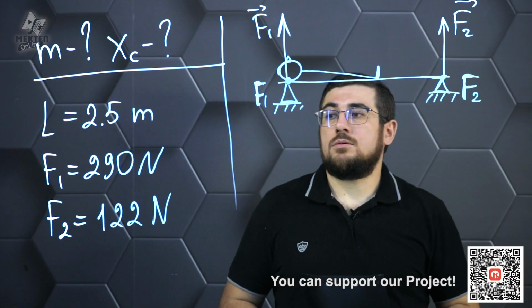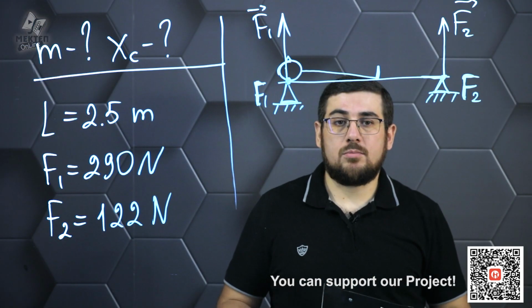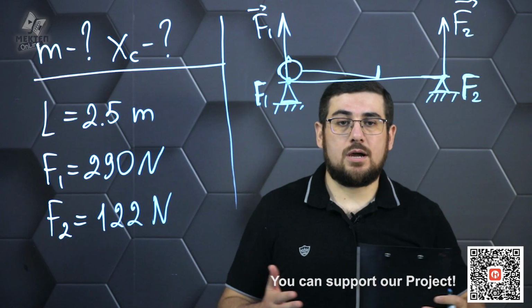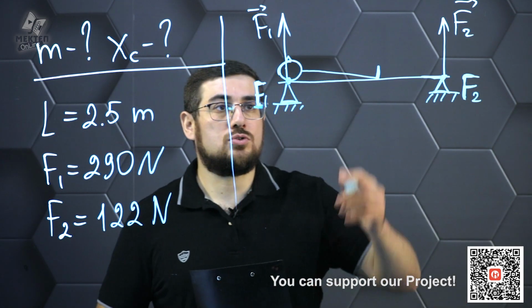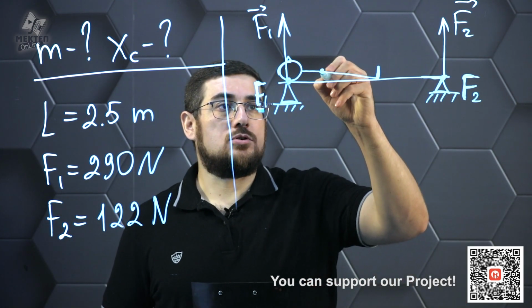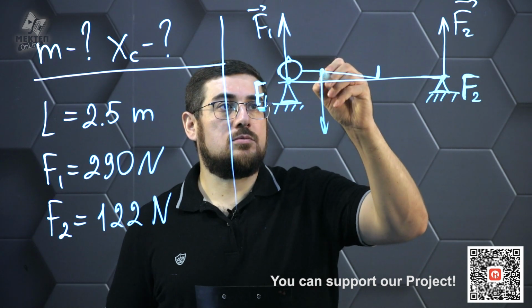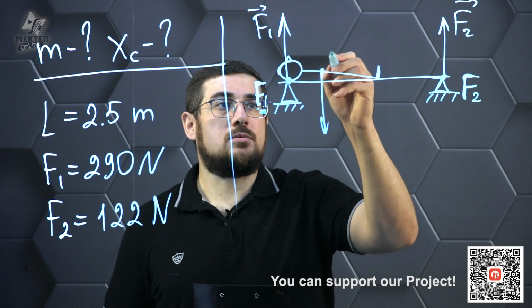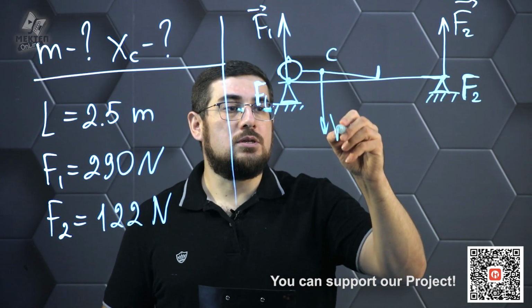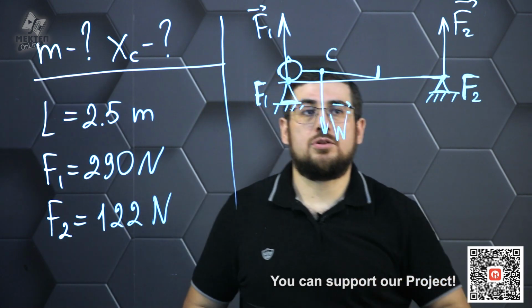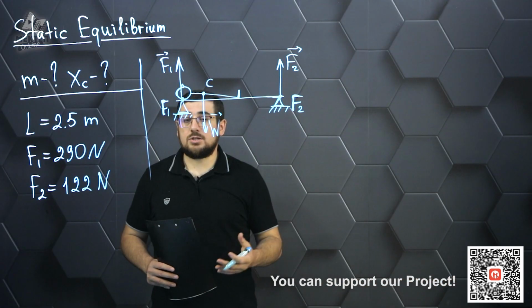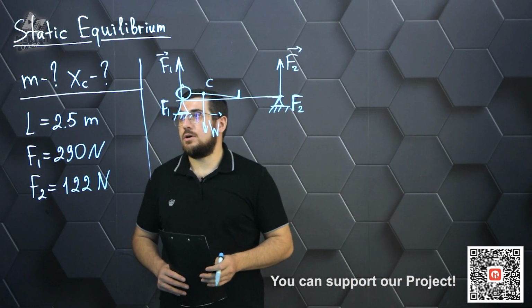And why is the center of mass being discussed here? Meaning we imagine a person pressing on this board at the appropriate point. So in this case, specifically, here we will mark the position of the center of mass as point C and the weight of this person acts there. Now our task is to calculate the necessary parameters.